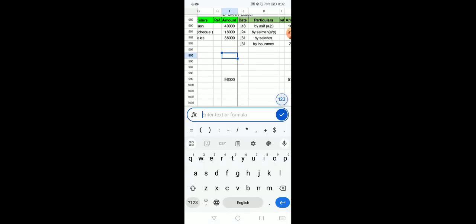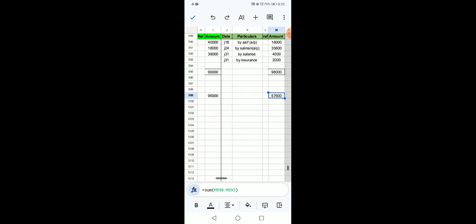Make a comparison of both sums. Which sum is the larger sum? That is 96,000. So you are going to post this 96,000 on both sides. Here on debit side, you will put 96,000, and you are supposed to write same total on opposite credit side as well. First step is completed. Sum of both sides, larger sum you picked and written down on total of both sides. Larger sum was 96,000 and you have put 96,000 on total of both sides.